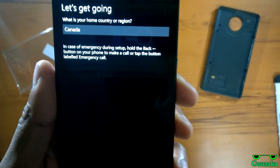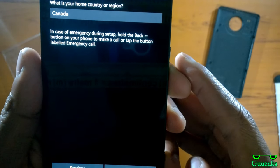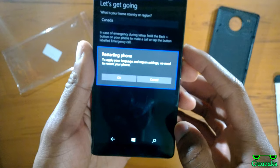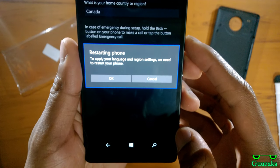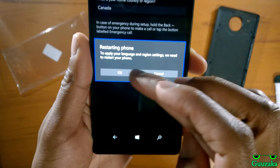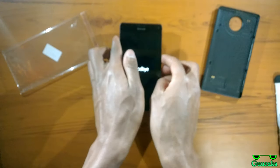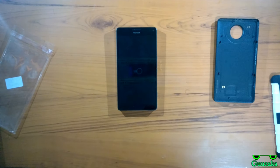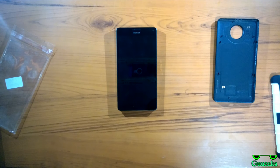Okay, so in case of emergency during setup, hold back the button on your phone to make a call or tap the button to enable emergency. Okay, next. Restarting your phone. To apply your language and region settings, we need to restart your phone. So, your classic Lumia goodbye. I do not know how long this is going to take. I will just shut up and edit this part of the video out. Okay, maybe I don't need to actually do that.